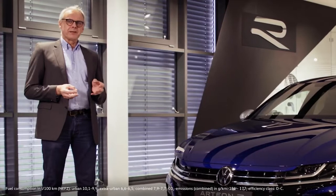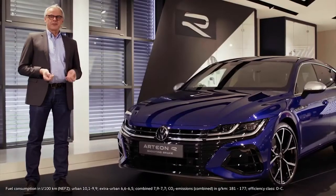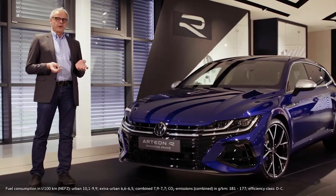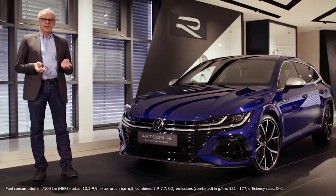These features can be adjusted and fine-tuned anytime by choosing the appropriate driving mode. As a result, the Arteon R is great fun to drive, not just when traveling long distances on the motorway, but also, and in particular, on twisty country roads. And from my own experience, I can tell you that this car also feels at home on the Nürburgring Nordschleife.